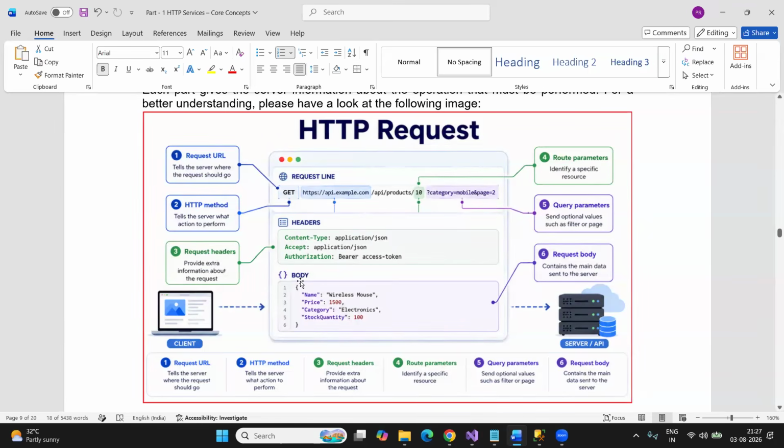And then finally the request body. So here, this is the HTTP method. This is the scheme you can consider. This is the resource. This is your route parameter. This is going to be your query string, the query parameters. This is the request header and the request body. All these components together form the HTTP request. Clear? Clear, guys?